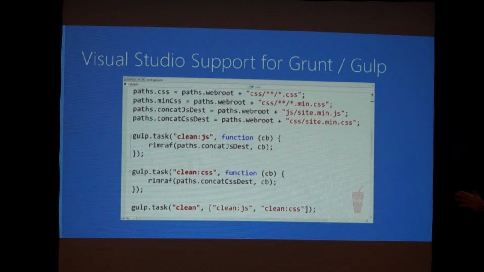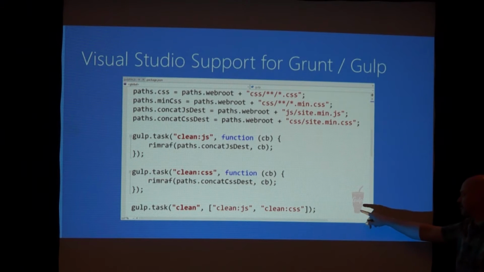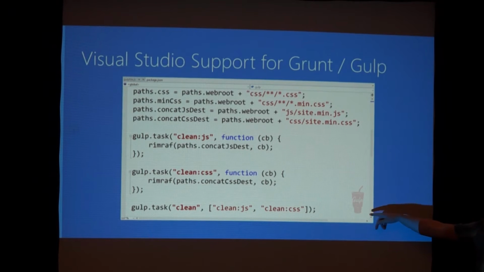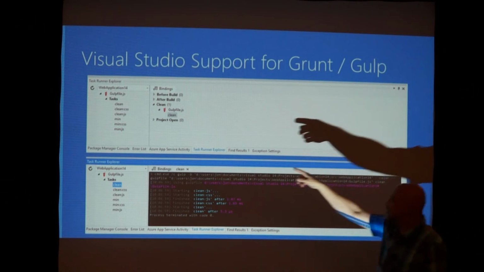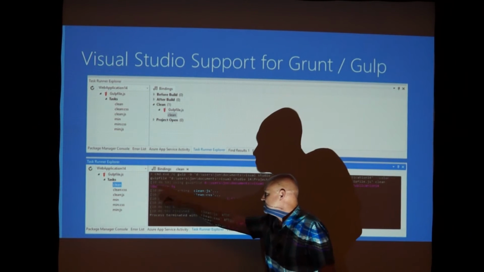So I've been showing you some of that, but basically when you view them, Visual Studio understands and parses it and shows it in Task Runner. If you've got the right extensions installed, you'll actually see Gulp and Grunt, which is fun, right? Okay, so what we've got here is you can double click on any of these and run them. Like I showed you, you'll see that there.